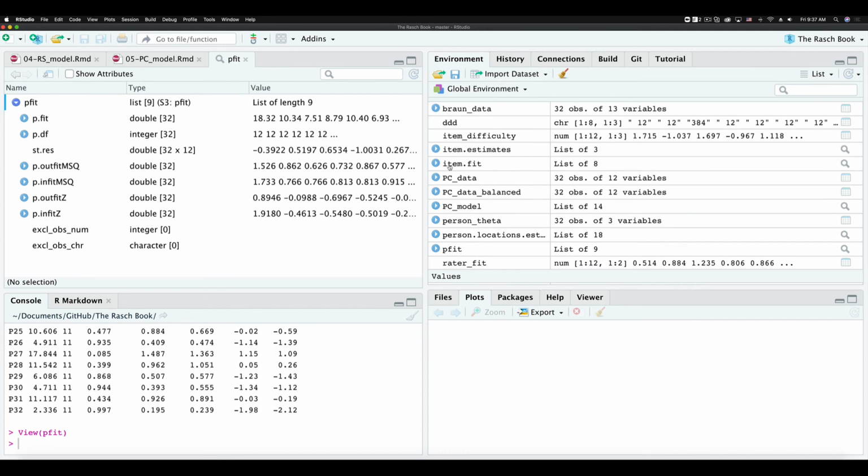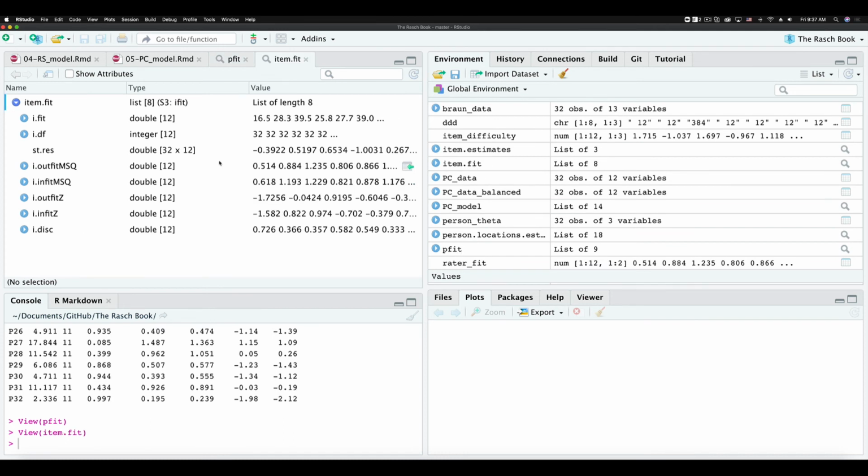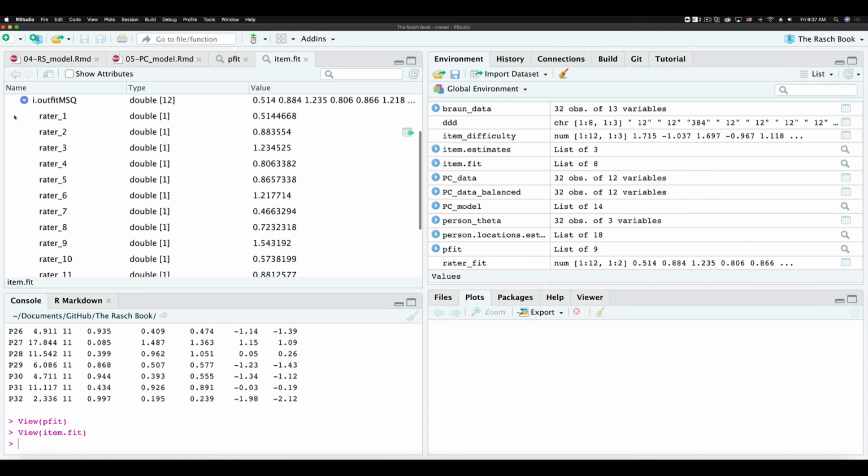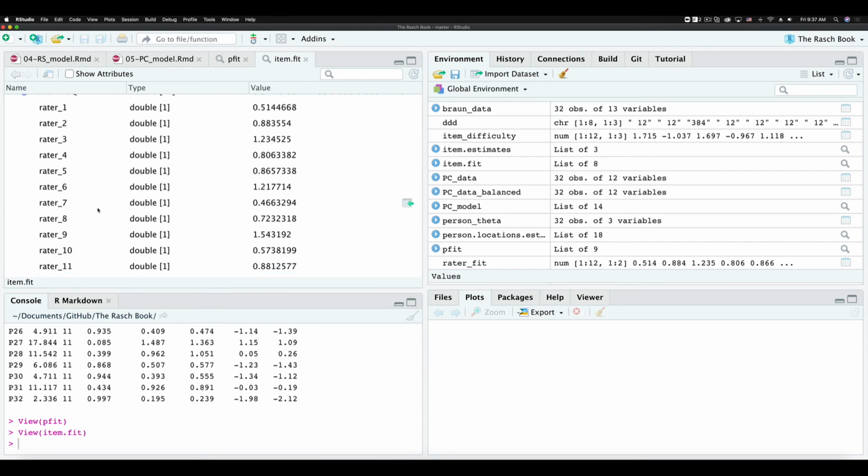So let's check the item fit first. When you click here, you can see a bunch of values inside one list. This is a list, and these 4 columns are the information that we need. You can simply click that to review all the values.